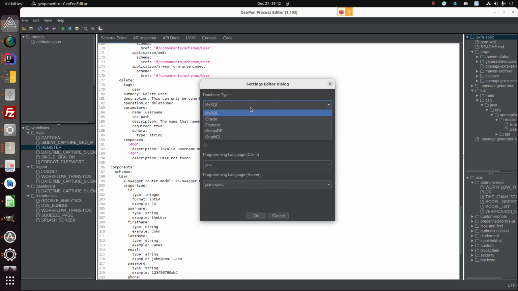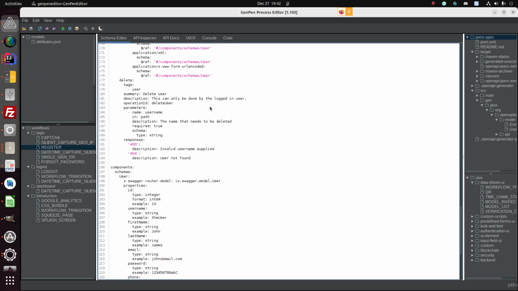Now, something we didn't really talk about on the last demo is the database, and this is a big topic because building a database off of your schema is often a very complicated process.